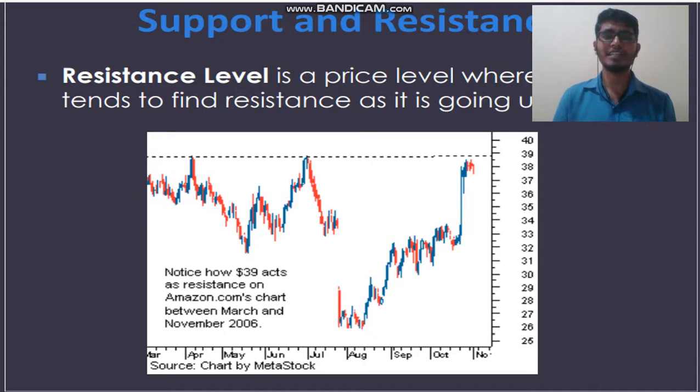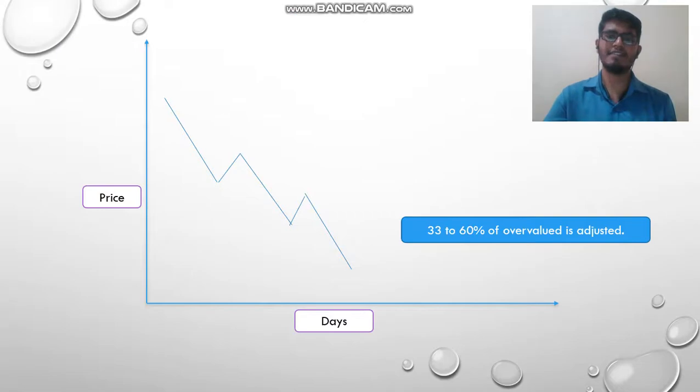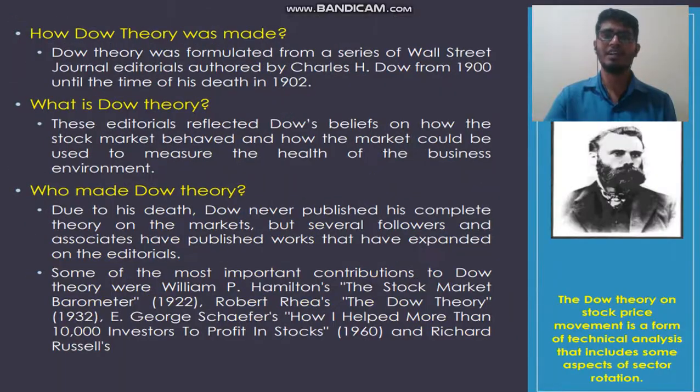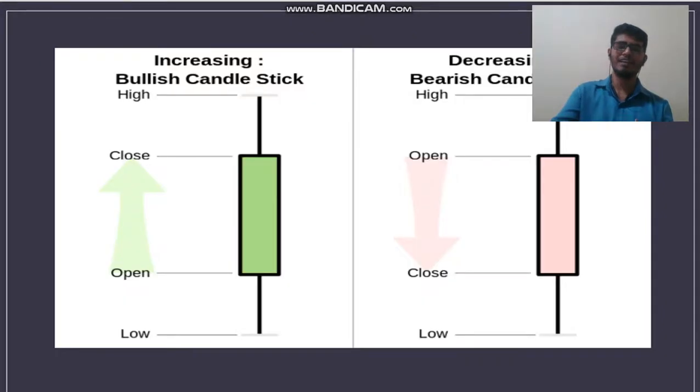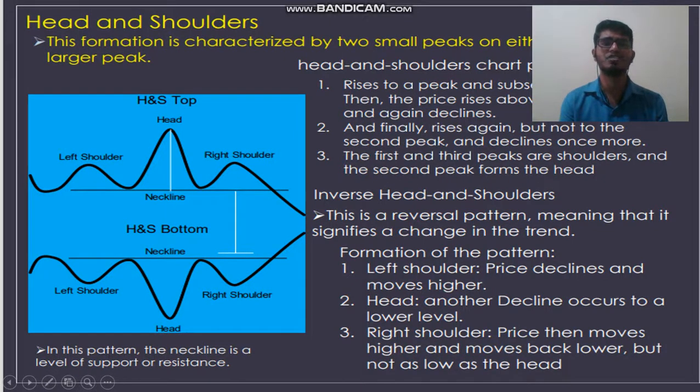After understanding the support level and resistance level, we are going to understand the heads and shoulders of the charts. These aspects are in the charts. After the candlesticks, we are going to understand the heads and shoulders. These heads and shoulders will come in all types of charts, whether it is a line chart, a bar chart or candlesticks. Whichever the type, the head and shoulders will come. This is also part of the trends, but we identify it in the charts.